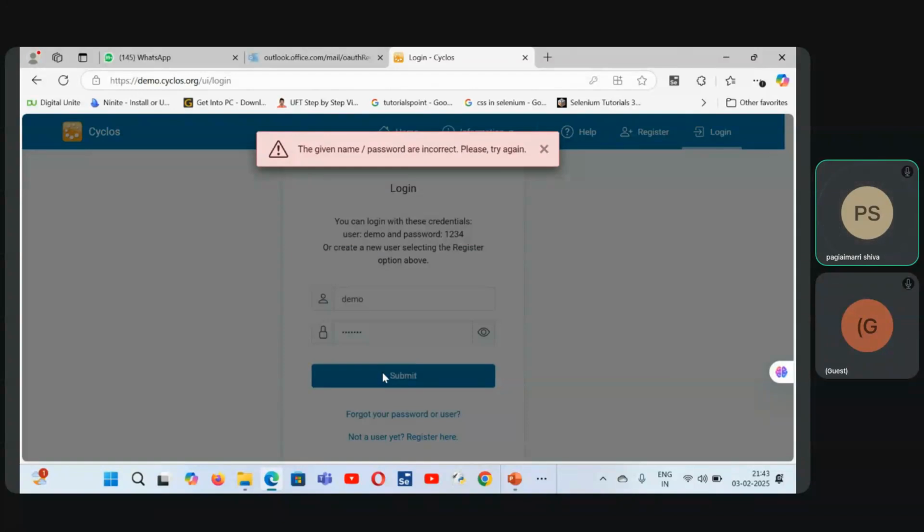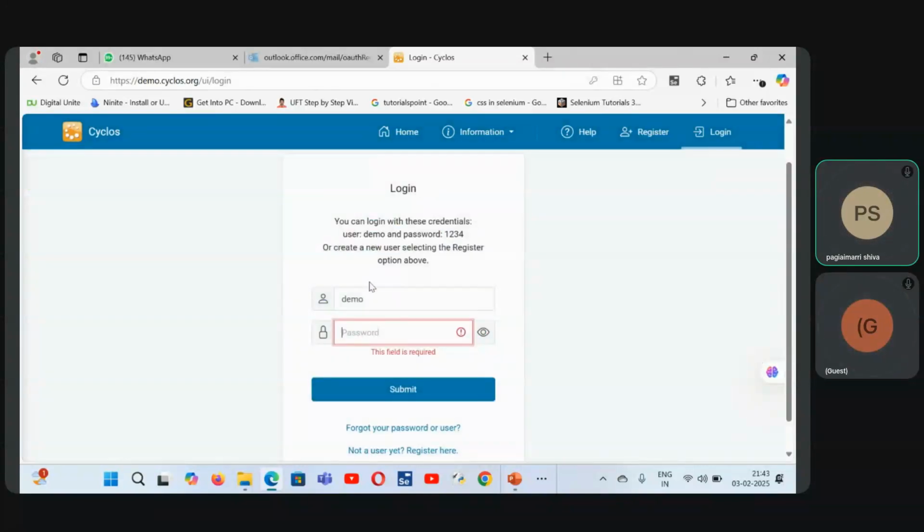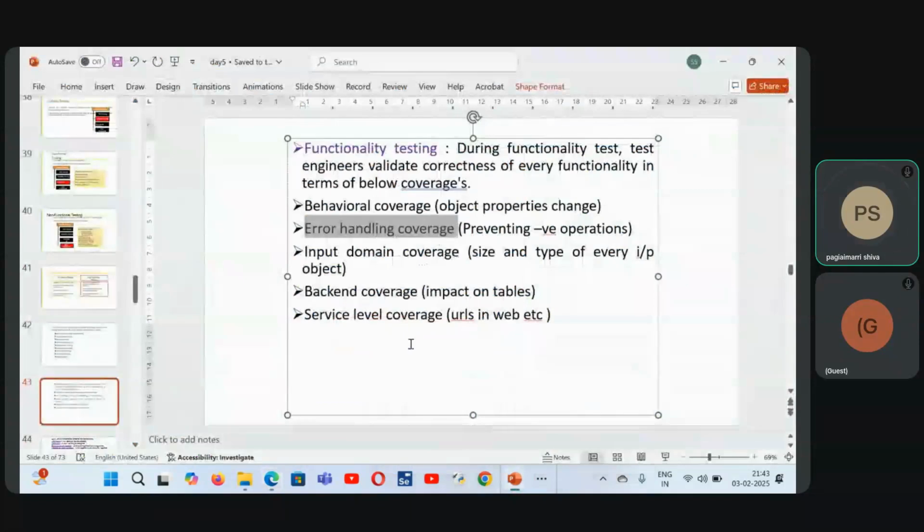An invalid error state means that if there is no proper meaning to it, it's not helpful. That is a very important concept. It should display a meaningful error state. Next, you said the range and the type.